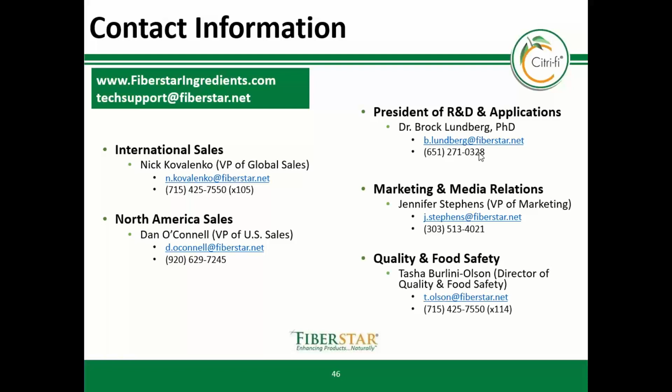It depends a little bit on what the ingredients are and what the local prices are, but we've put together a guideline for pricing. When we use just the Citri-Fi TX10 plus the 100 FG plus starch as part of the replacement for methylcellulose, we end up being very cost neutral, in part because of the lower usage rates plus the extra water binding capacity, and considering the cost of methylcellulose, it ends up being about cost neutral.